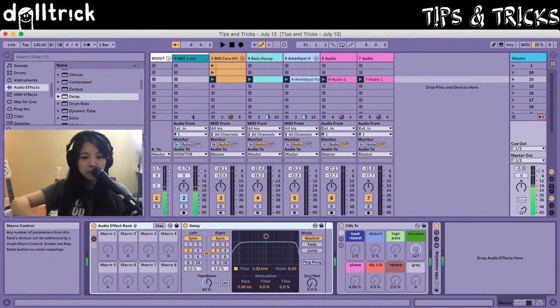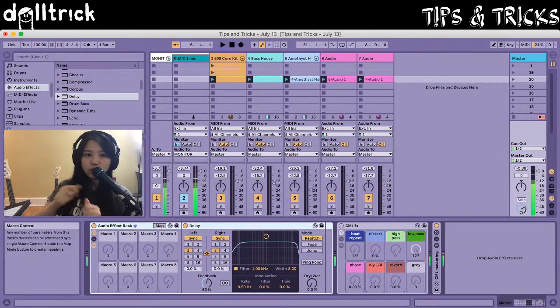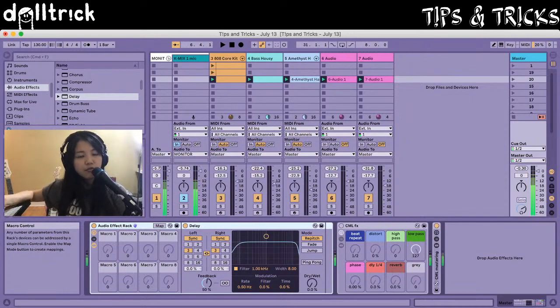For example, oftentimes when you see live performers twist knobs, especially on Push or some other kind of controller, those knobs they're twisting are more often than not mapped to some kind of macro or some kind of parameter that changes the quality of the sound. So that's really what we mean when we say we're mapping something to a macro. We're using that macro to change something.